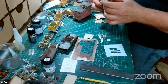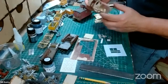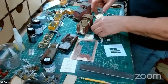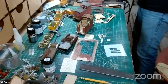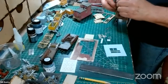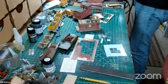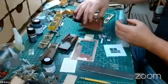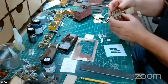I'm doing the ends first, lining them up with the roof line itself, because the sides will actually overhang these ends a little bit to cover them up. Let's get the trim on.